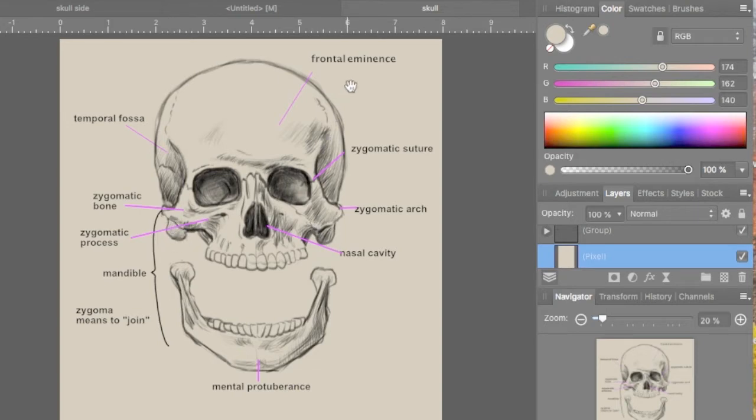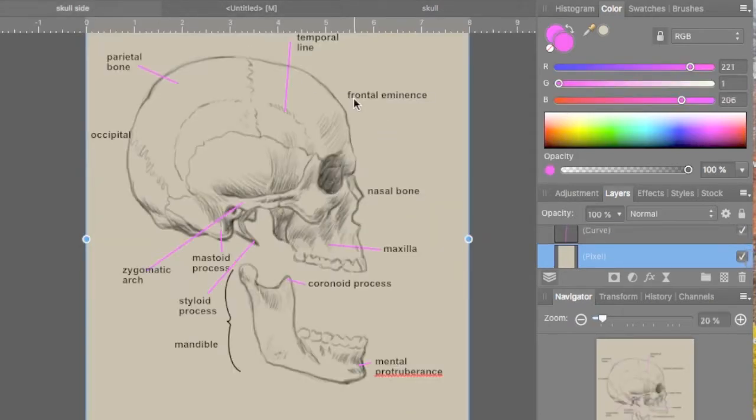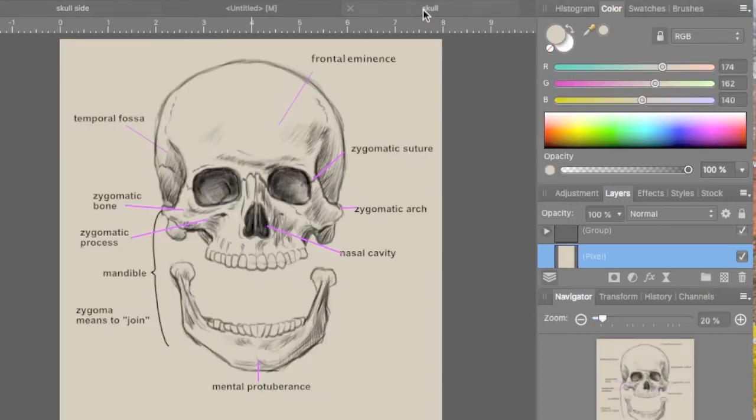And of course, I've drawn a side view, so that I will be sending you this, but I'll just go over it real quick. So frontal eminence is the front. Let's go to the side view real quick. It's this part of the forehead. It's literally the forehead. And eminence means something that juts forward or sticks out. So this is the frontal eminence, your forehead.